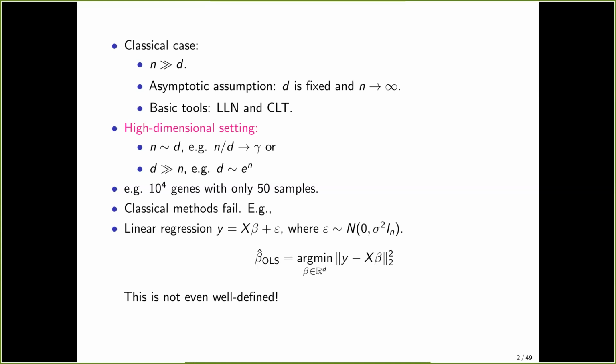With more conditions, you can actually recover the actual support of this. So the non-zero pattern of this would match the non-zero pattern of this. That's called the support recovery or model selection consistency. It's much harder, much more restrictive assumptions, but this is already good. This is what people got really excited about.